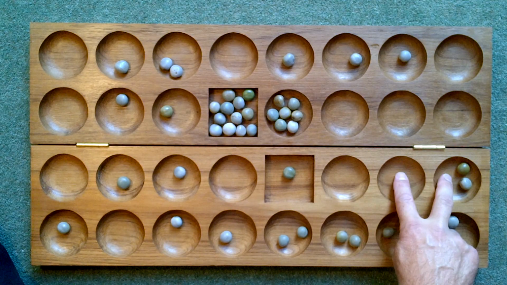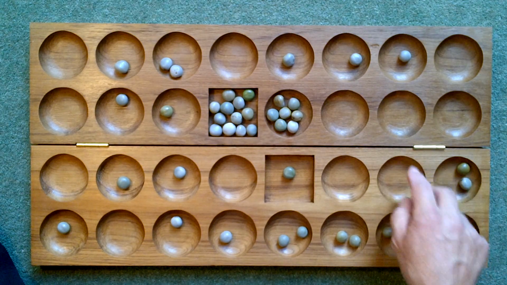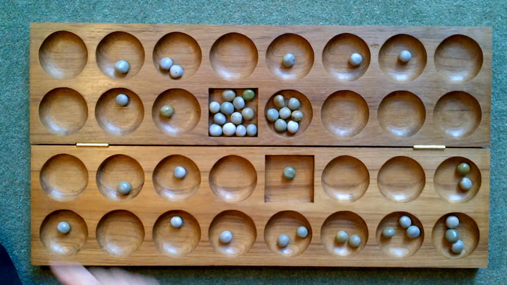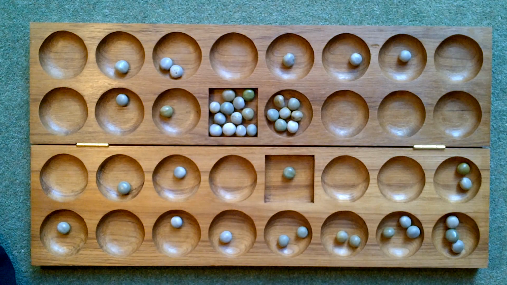If that situation occurs, then you bring the seeds that you capture back into the hole that's nearest. So any capture that's made here or here will have to come back in here. Any capture that's made here or here will have to come back in here. And that can actually have the effect of reversing the direction of travel during the game. And I'll show you what I mean by that now. I'm just going to add a couple of extra seeds in there.